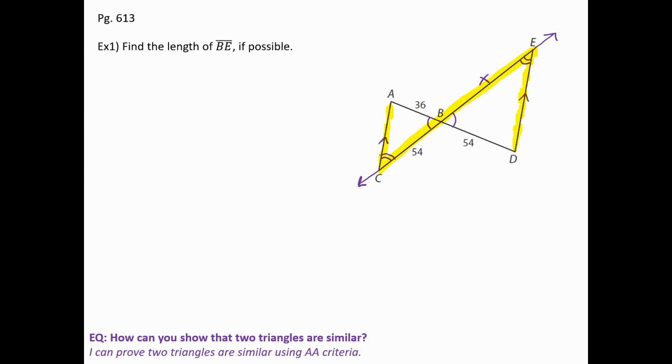Now I have marked two angles in my picture. So that's enough information to say, hey, guess what? Triangle BCA. So I did one mark, two marks, or two arcs. So one arc, two arcs, and no arcs is similar to triangle.